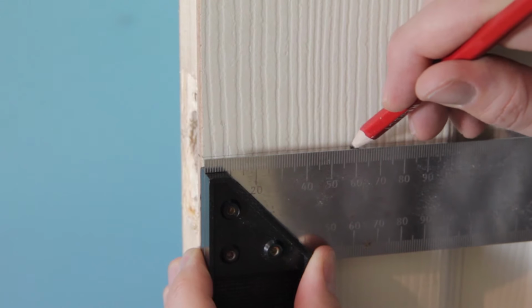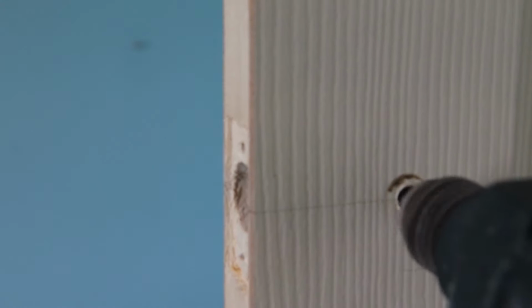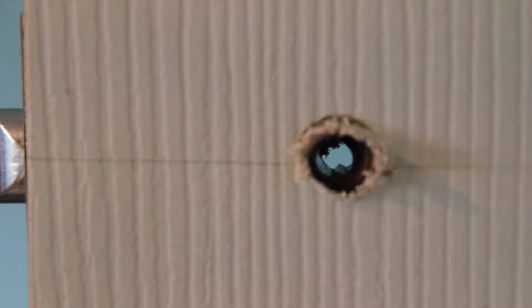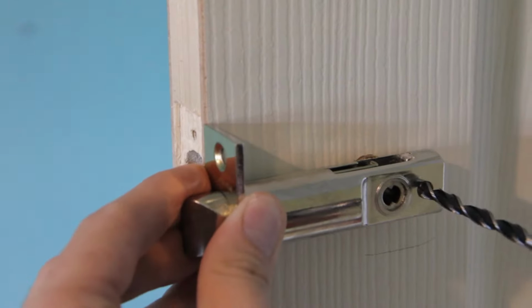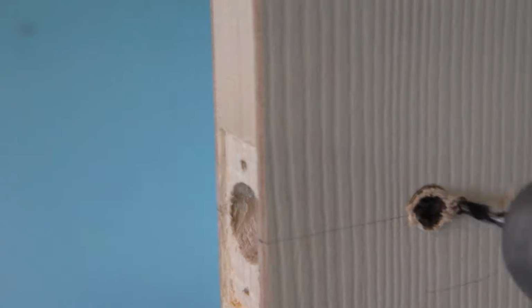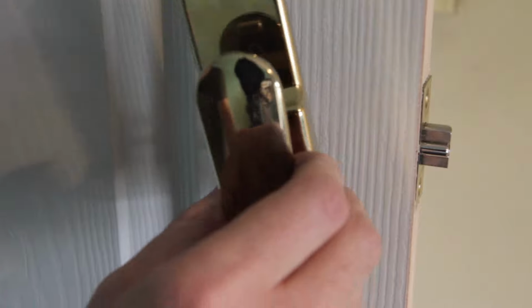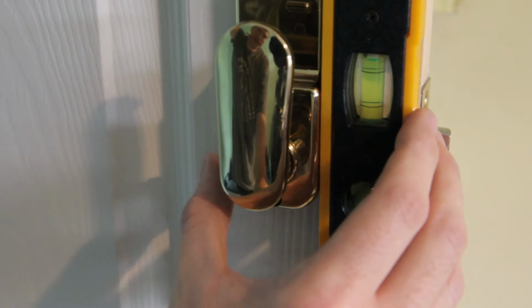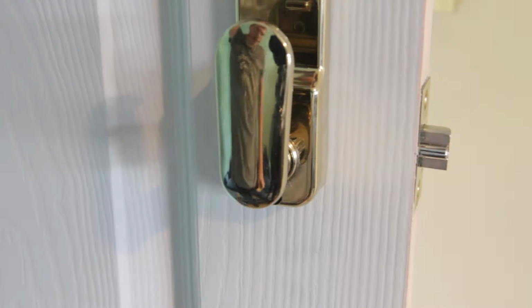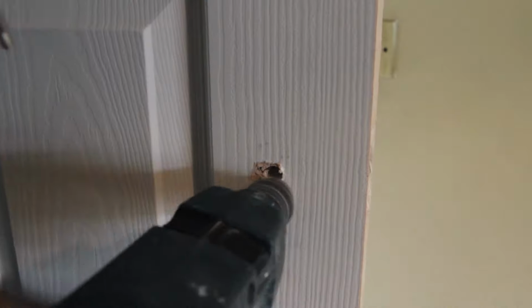Transfer this measurement to the door and then drill an appropriately sized hole all the way through, so that when the latch is in place you can see all the way through and the spindle fits and can move freely. Then drill a second, slightly smaller hole next to this one for the latch support post. The next step is to place the inside handle on and mark the 2 points at which this will be screwed down. Use a small spirit level to ensure you fit it perfectly vertically, and then drill 2 more holes straight through the door for the hexagon support posts.